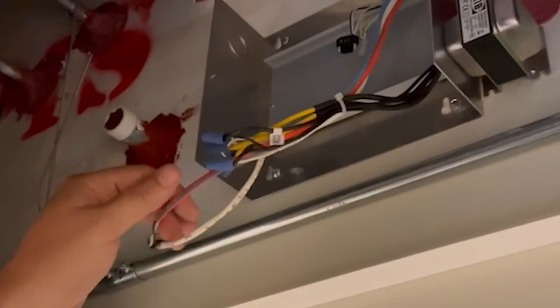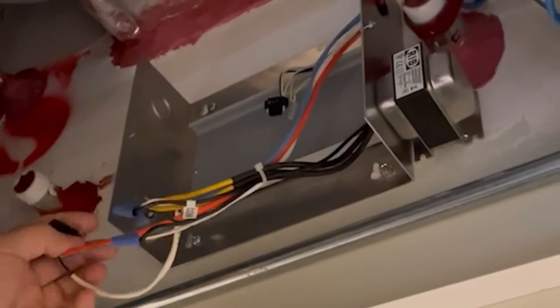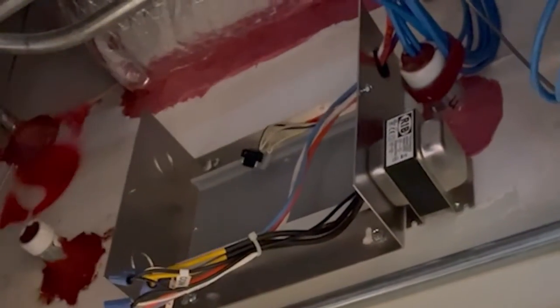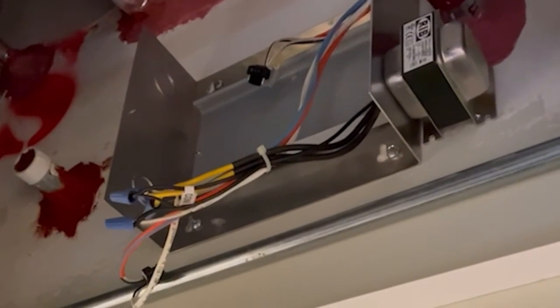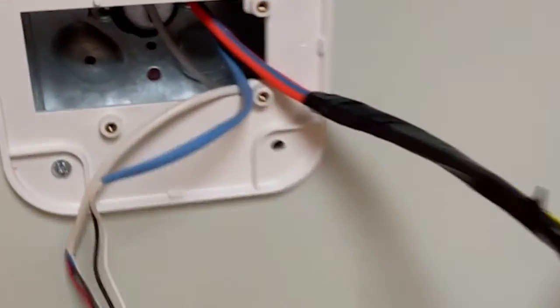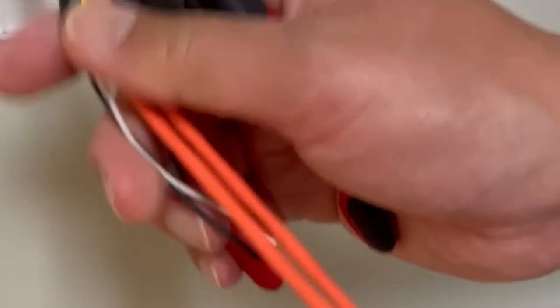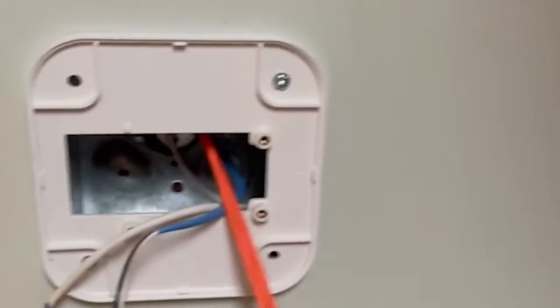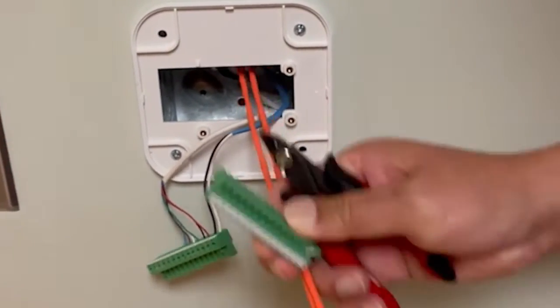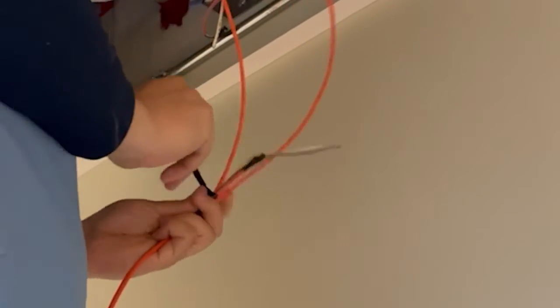This device is a LON device. The old 8630s and 8631s were LON. In this instance we had a field server device converting the LON to an MSTP trunk back to our Siemens controller. We're going to use that wiring for our MSTP for our flex monitor. This one needs to be daisy chained with a second monitor somewhere else, so we're using the original LON wire to pull through two new wires for our connection. Once you have that done we can move on with the actual wiring of our connections at the monitor. Make sure you connect all of your MSTP wiring in the ceiling correctly as well.